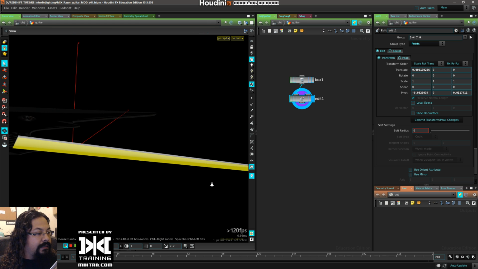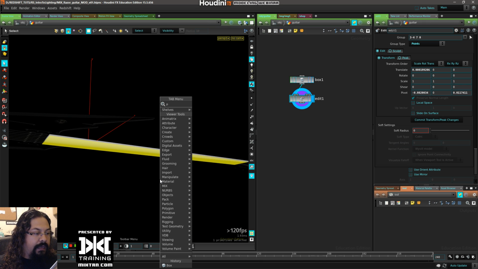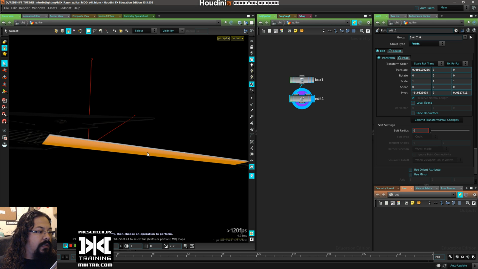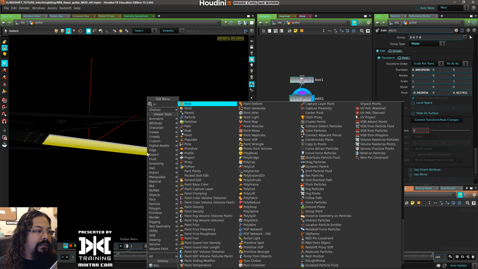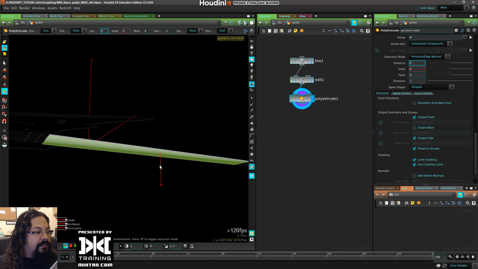Just select the face there. I'm gonna extrude with tab PX. I just type PX for poly extrude, and it brings up the extrude tool.